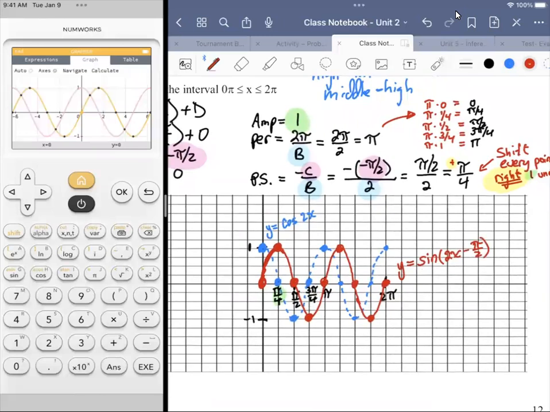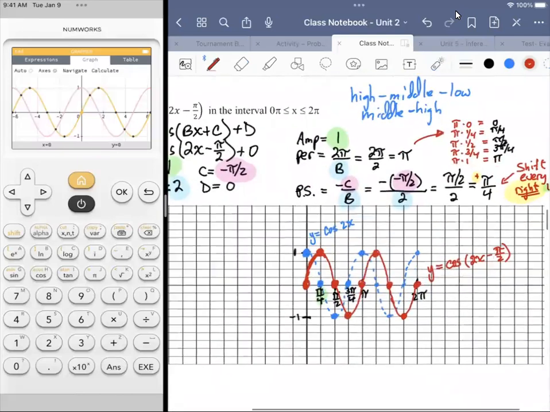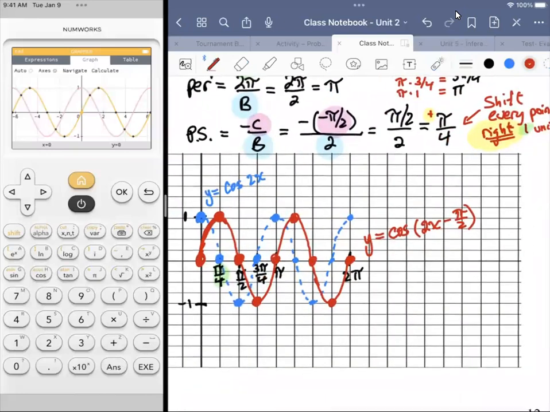As it turns out, and I keep doing it, I keep wanting to call it sine. Sorry about that. That's like the third time I've made that mistake. Y equals, we just graphed what the question asked us to graph, which is the cosine function. As it turns out, this is the same as y equals the sine of 2x. It produced the same exact thing.